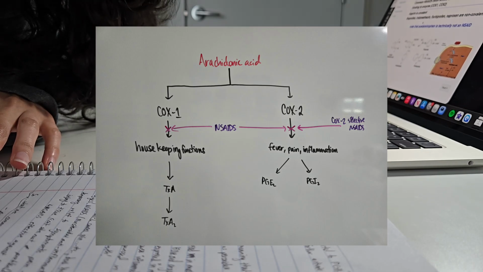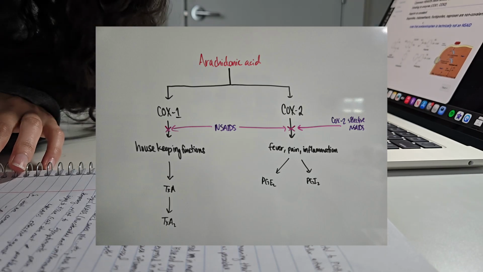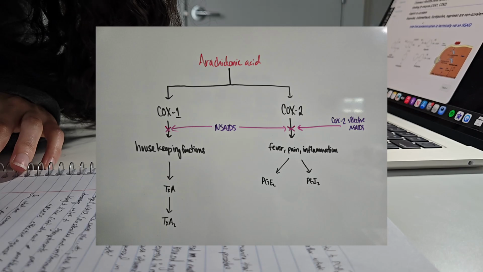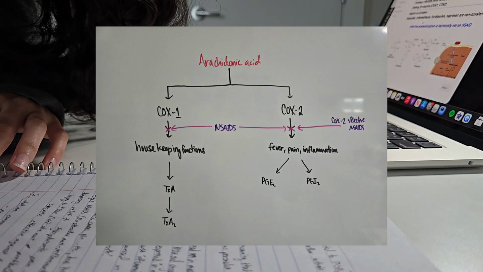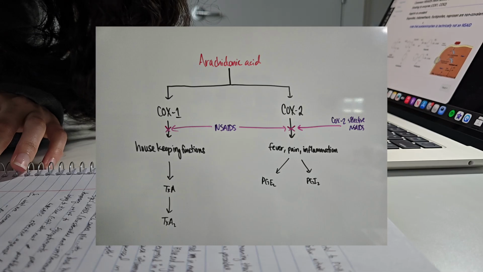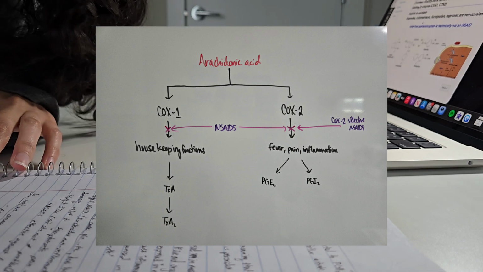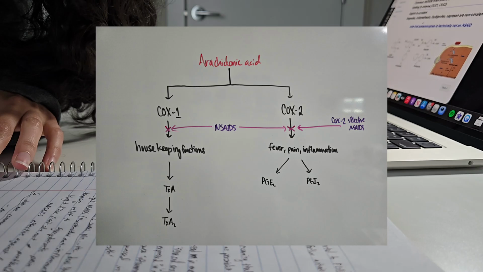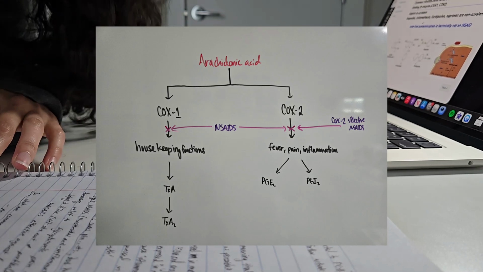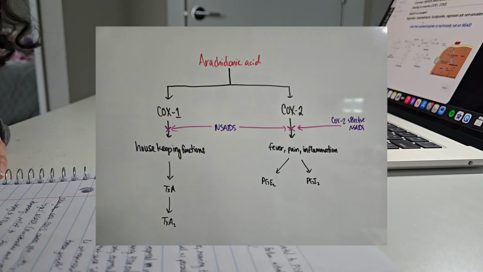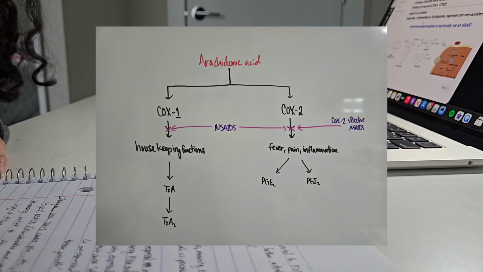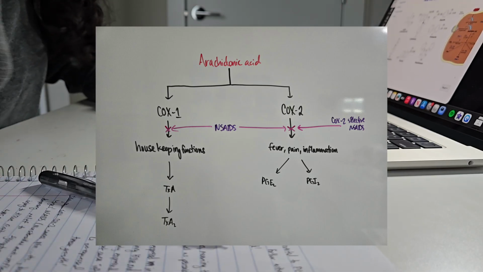COX-2, which is the second isoform of the COX enzymes or PGH synthase, is only expressed in response to inflammatory stimuli, which elevates prostaglandin levels that cause inflammation, pain, and fever. Also, fun fact, it is overexpressed in cancer cells and associated with progressive tumor growth. So COX-2 causes pain. Isn't this something that we want to inhibit when we take medication? Realistically, if we inhibit the pain, then we're not going to feel it anymore, right? So this is where NSAIDs come in.